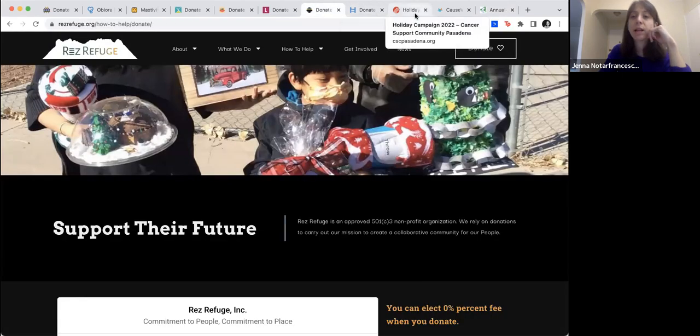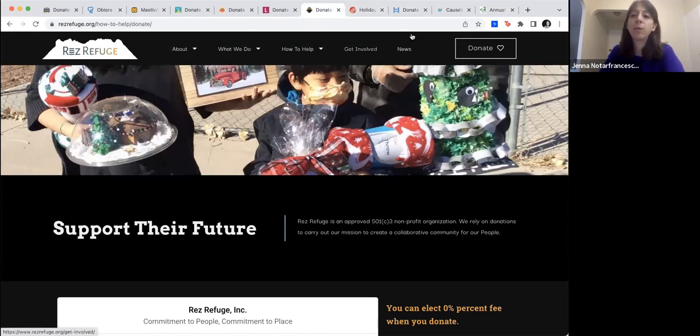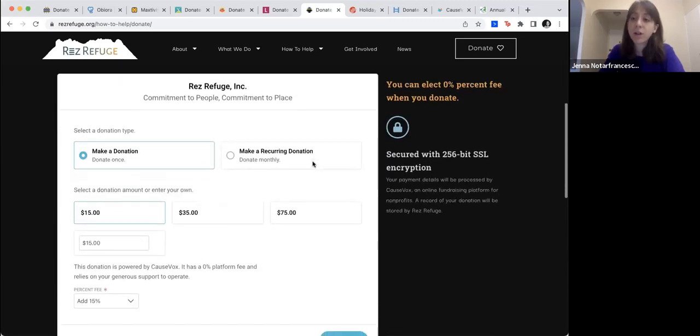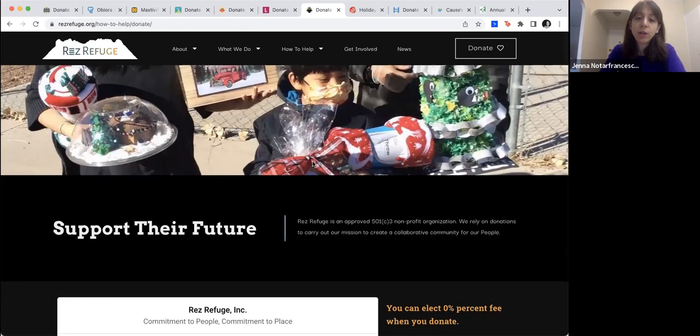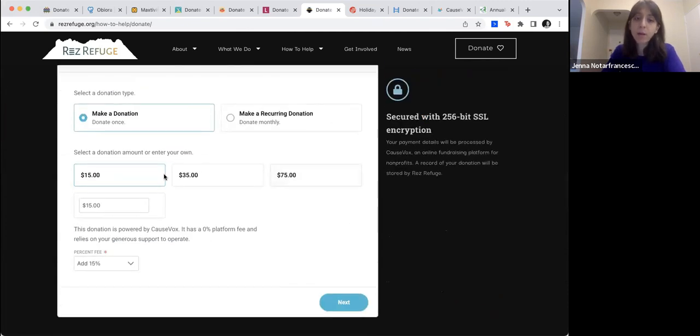I do want to highlight a couple of the CauseVox forms, because we find we're able to increase conversions with our mobile wallet options and our really easy, streamlined two-page form. You'll notice, as I said before, the page is directly embedded. You can change the shape, or the size, to fit within the confines of your messaging. This one doesn't have descriptive tiers.